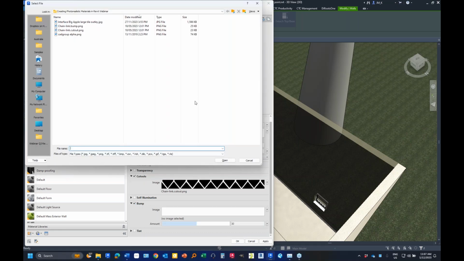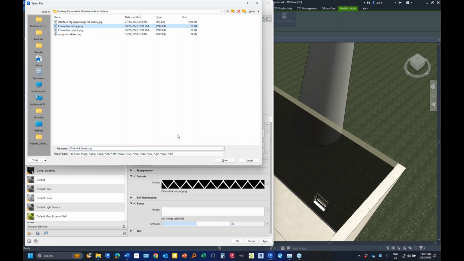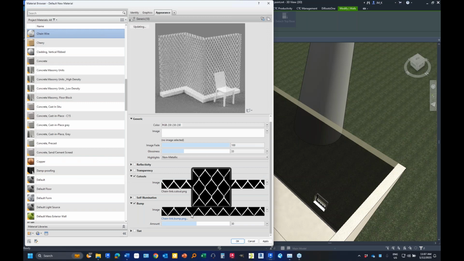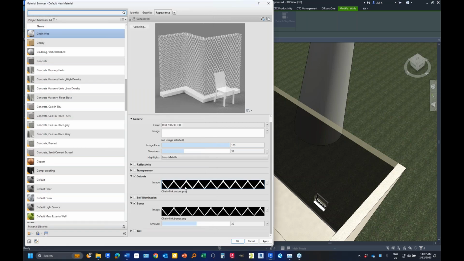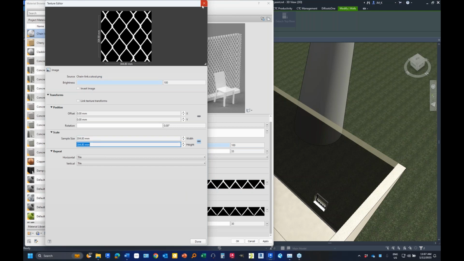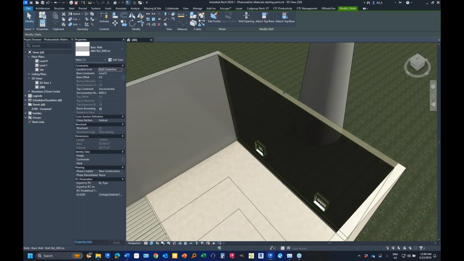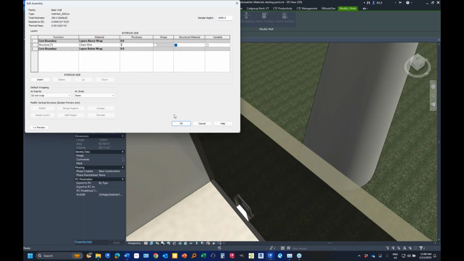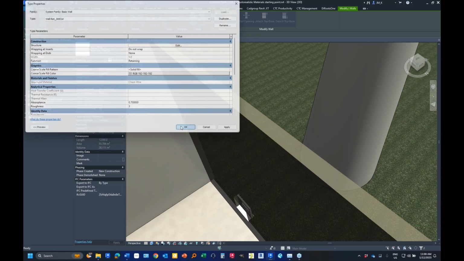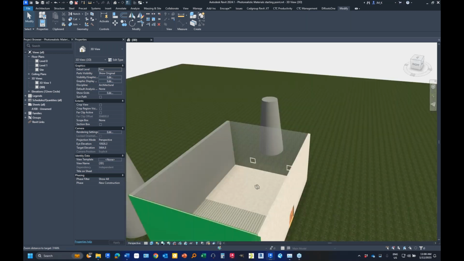Now, the other thing I want to do to create that nice illusion is use a bump map. Excuse me. Now, the bump map is actually grayscale, okay? And it has that illusion of the wires wrapping over each other. You need to look at the scale of it to make sure the scaling is correct. If I change the scale on that one, I need to change the scale on this one correspondingly. I can control the amount of bump. So let's click OK. Let's click OK. And you get to put that chain happening. Obviously I should have created a copy of the wall family before vandalizing it like I just did, but you can see that you actually see through the object. And of course, that's going to look a lot better when it's rendered.